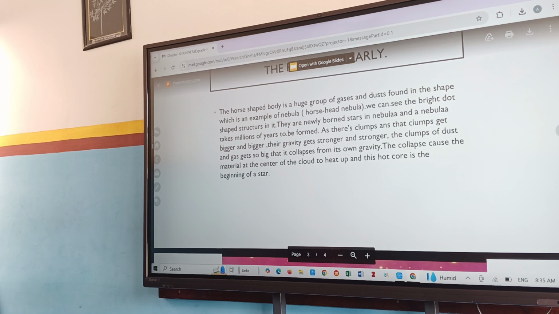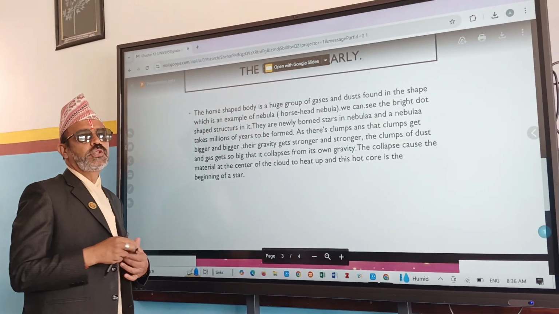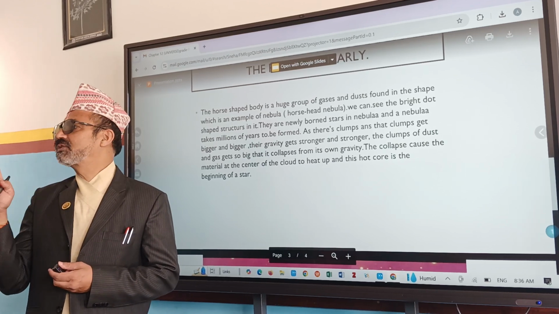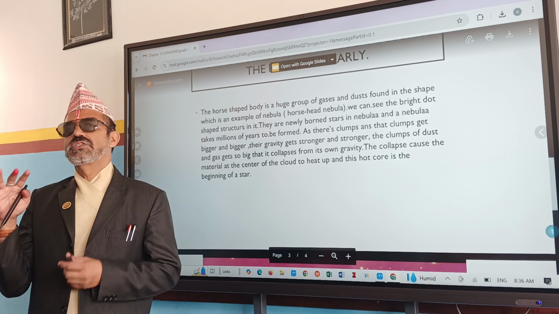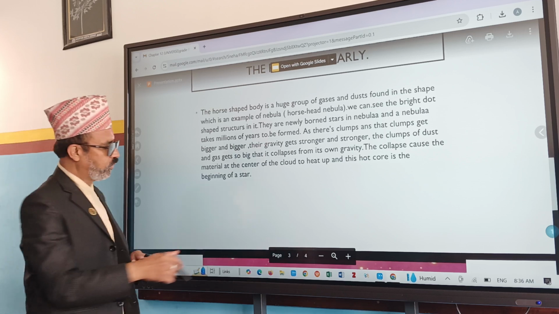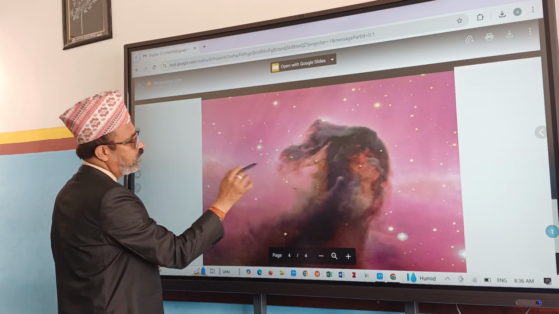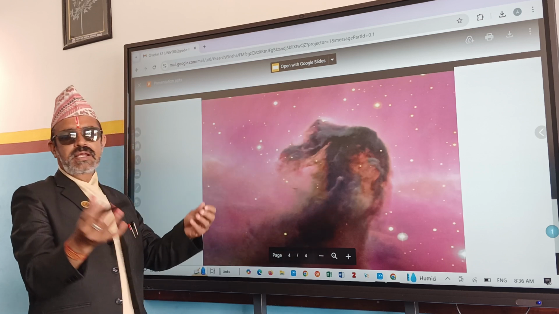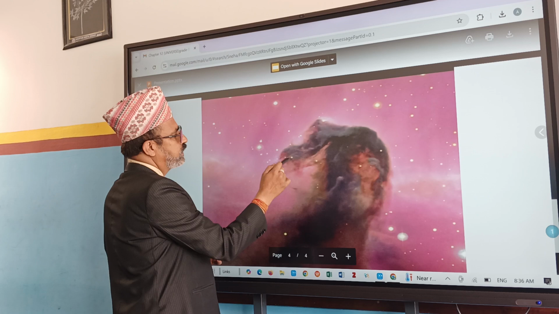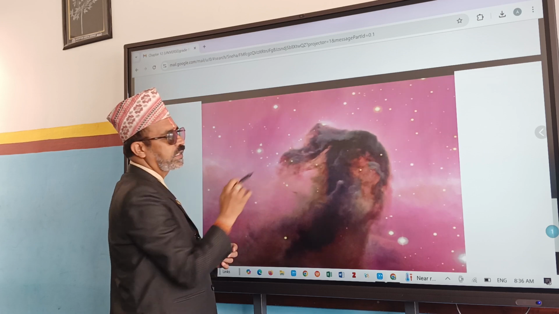So you have to remember, this nebula is a huge cloud of dust and gases, but you must be clear that there is no presence of water. There is gaseous form of different elements, different compounds, right? And what will happen? Gravitational force develops in different regions, and all the matter is pulled towards it. So this whole nebula may change into small pieces, and later on nuclear fusion reaction starts.